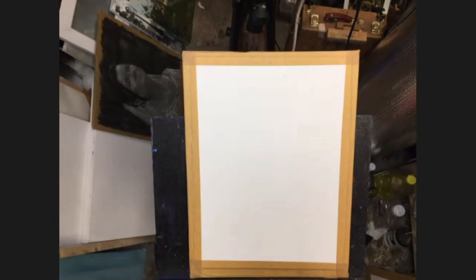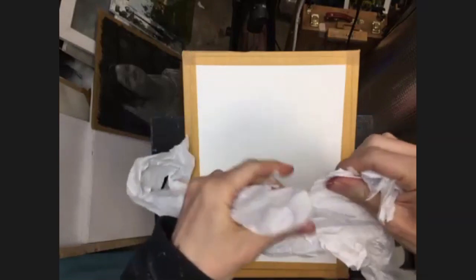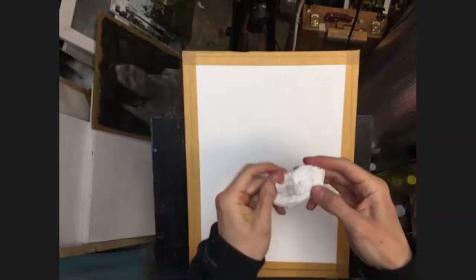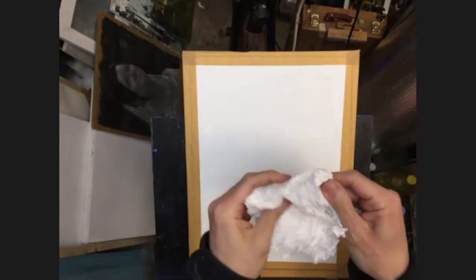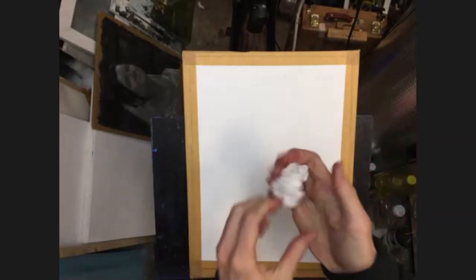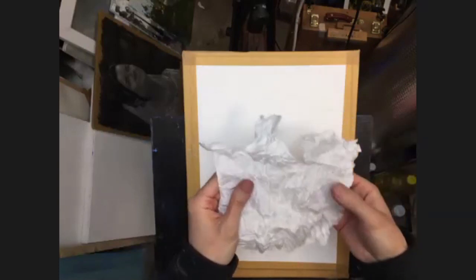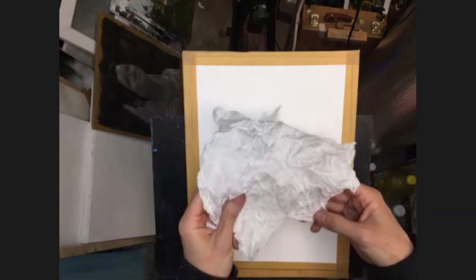While you're getting your materials I'll talk you through what we're going to do. With your tissue paper you want to take a nice big piece — it doesn't have to be one piece, you can break it up into different pieces. Kitchen roll should be okay too, it marks a little bit absorbent but it should work. You're going to scrunch it all up like this so you get a really good load of creases and different folds within the paper — you want it all nice and rough and bumpy.